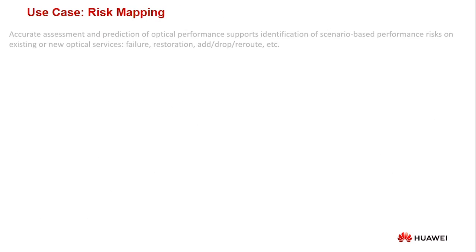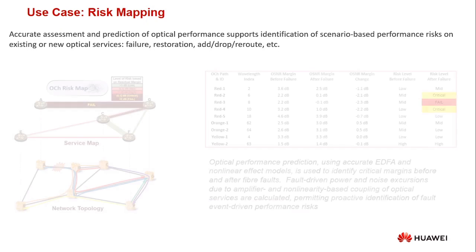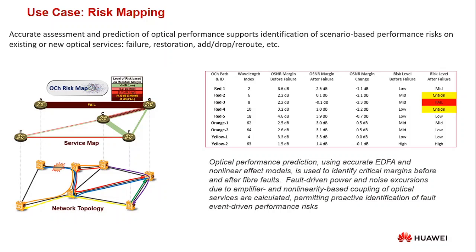That really shows the effect. In general, through the coupling of optical performance, optical channels through amplifiers, we get this notion that any operation we do introduces some risk to a larger set of channels that are out there. Really, any channels that at some point transit the same amplifiers on some link, right?